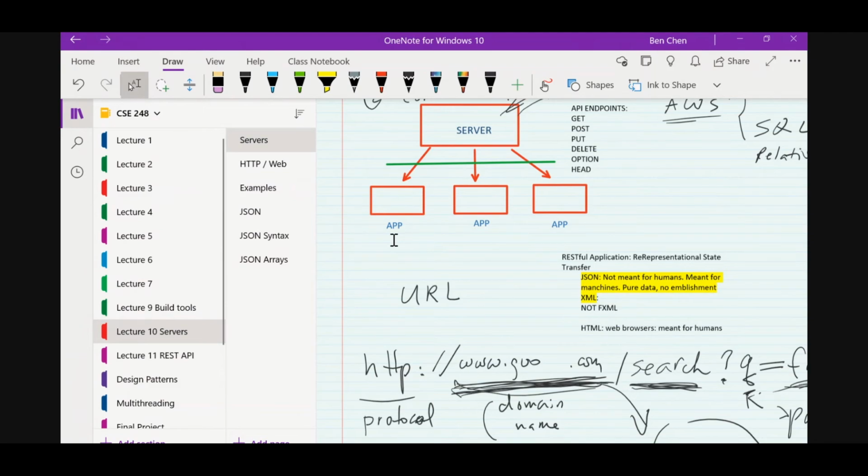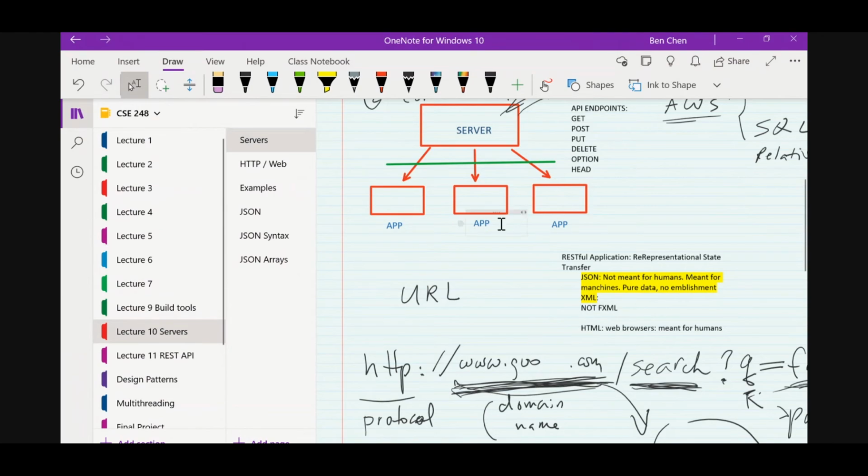We want all the computers in the world to understand each other. That's why we have to refrain from speaking our native language. We don't want to speak Java. So what we do is agree upon a common language, which is JSON. So any Java data or other kind of data you want to send to another computer, what do you have to do first? You have to convert your data into JSON format. Basically, just format it, like writing println, print, and using printf. That's what we've been doing, right? We know how to produce a JSON format. It's very simple. It's a text format, right? So that's what we have to do.